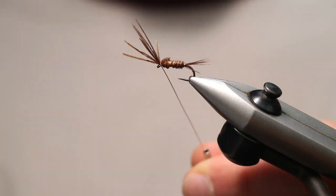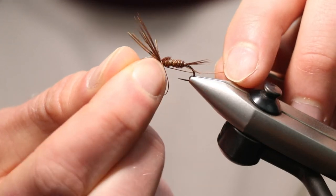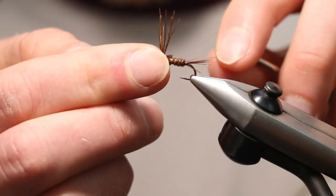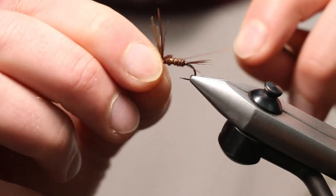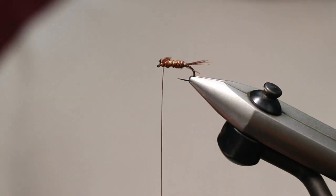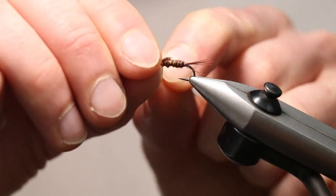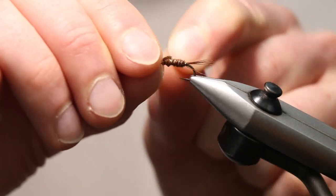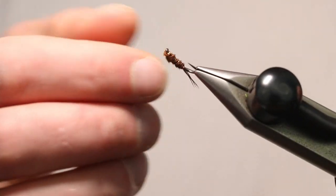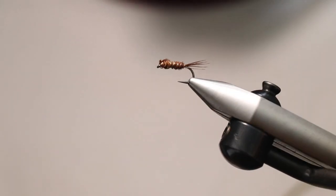And then what I do is take your finger, make a loop, slide it up so you're making a half hitch over the fly, and do that again. And that just ties everything off there. And then you can cut your pheasant out a little bit long, and then use your fingernail and just rotate the wire against it, and snap that off.